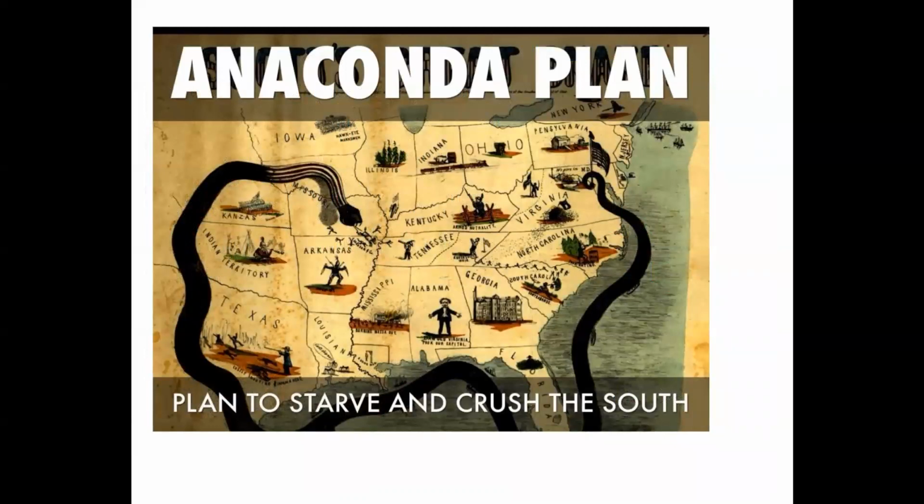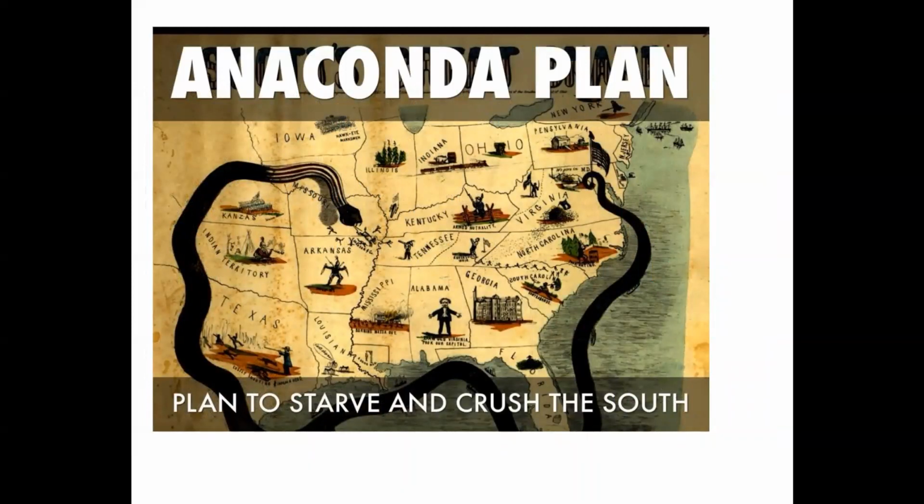And one of these plans is going to be blockades. If you remember, a blockade is when you stop things from coming in and going out of a particular area. So it economically crushes that particular country, and it makes them weak, which means they will secede. This is something that is used in many military plans all the time. So this idea was known as the Anaconda Plan, as in like the anaconda snake.